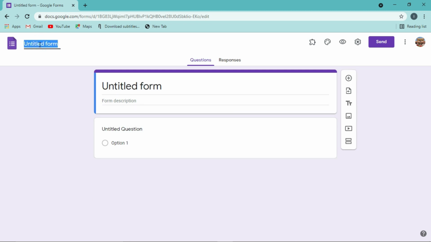Instead, a main title that if I edit there, it automatically comes in the bottom. See here, demo form. I'm going to type it as a demo form. Where here I type demo form, it came here. One interesting thing you can observe: all changes saved in Drive.